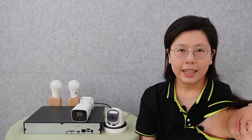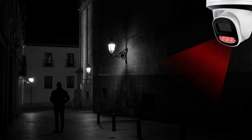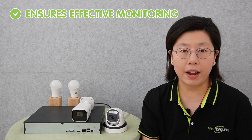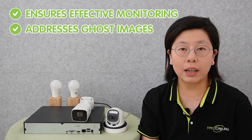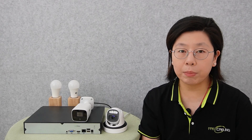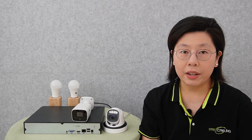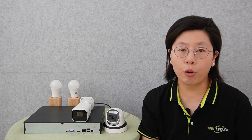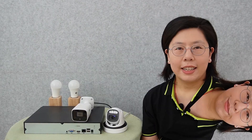In method 1, we advocate for a comprehensive surveillance strategy by employing a camera system that integrates both IR infrared and white light technologies. This dual-mode setup not only ensures effective monitoring in low-light conditions, but also addresses the challenge of ghost images. By combining these technologies, we adopt a multi-faceted approach to enhance visibility and eliminate potential blind spots.